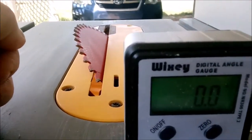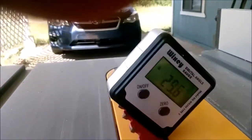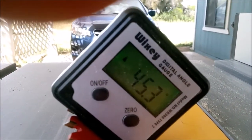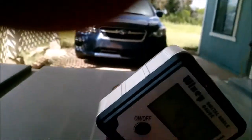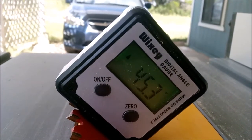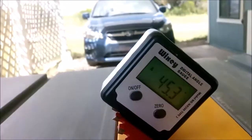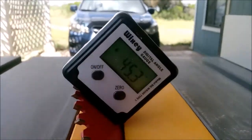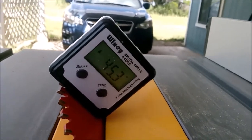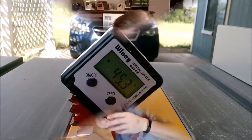And I've tilted my blade to what I think is 45 degrees. I'm hoping you can see that. 45.3. That's probably going to be good enough because I'm all the way up against the stop. So I'm hoping that the margin of error on here is going to be all right. What I'm going to do is put a 45-degree bevel on 2 sides of these alder pieces. I'll be back and show you what the next step is after that.